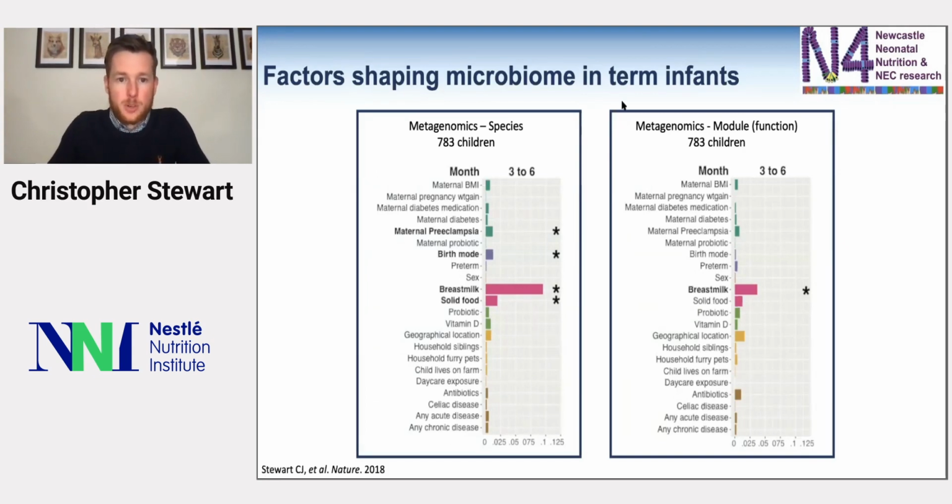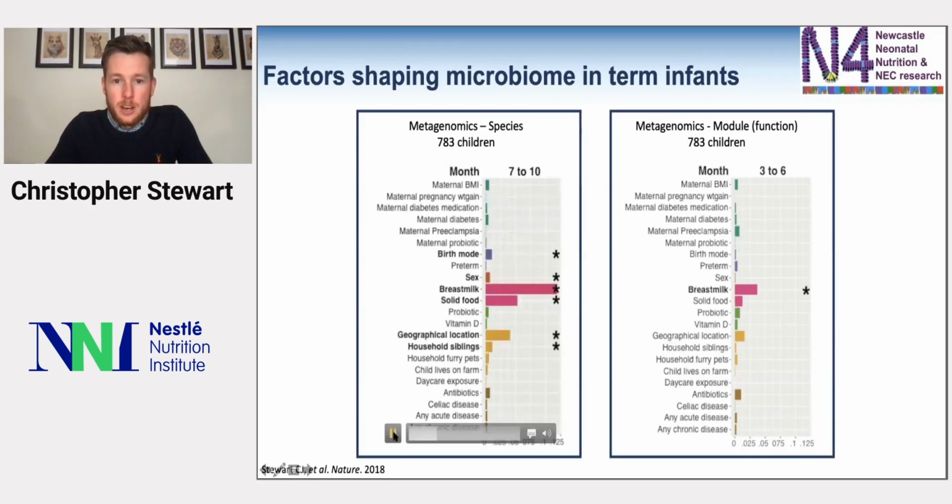And that's exactly what I'm showing here. First of all, on the left, we're looking at the bacterial species. You can see our first time point of month 3 to month 6, and you see quite clearly breast milk is the main factor associated with microbiome development at that time period, and other factors, for instance, birth mode. If we fast forward to 1 year of life, again, you see breast milk is still the most important and most significant factor associated with microbiome development. Birth mode, we also still see, and other more environmental factors also significantly impacting microbiome development.